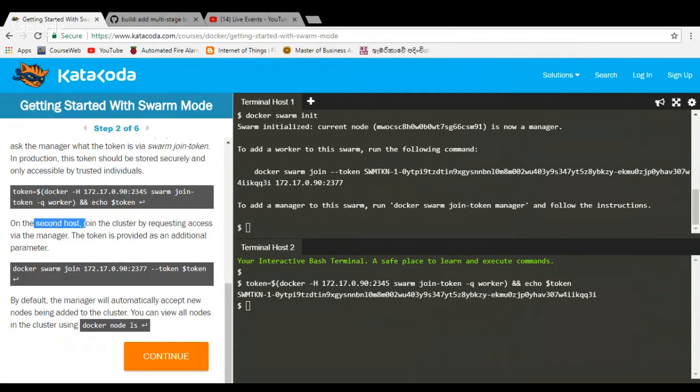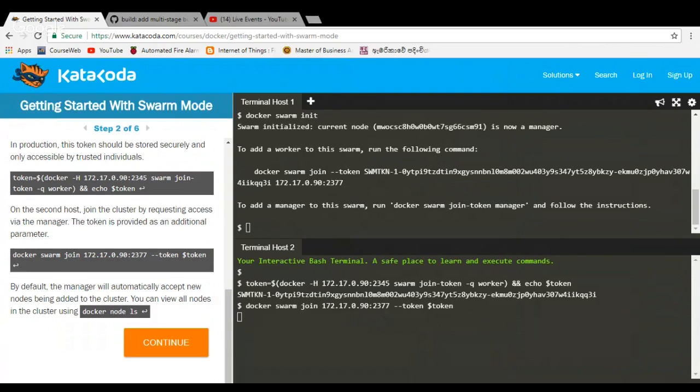On the second host, we join the cluster, and the manager will automatically accept.